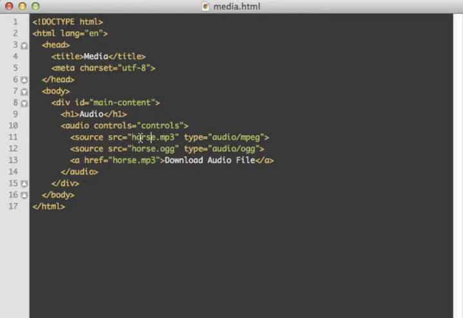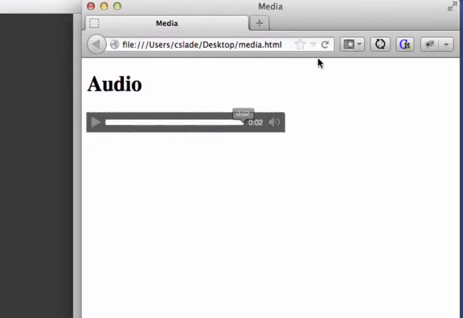And to practice this for yourself, I have included these files. If you're taking the course, I've included the files in Canvas so that you can download them and practice on your own. And this right here is a backup. Not all browsers support the audio tag. The audio tag is fairly new, an HTML5 tag. So if a browser doesn't support the audio tag, it will fall back and allow this link to show up so that you can download the file instead. So this is just for backup. And once we get that, then we have our audio right here with the controls, and we can play it. And it's the sound of a horse.